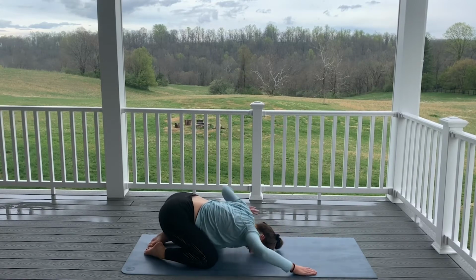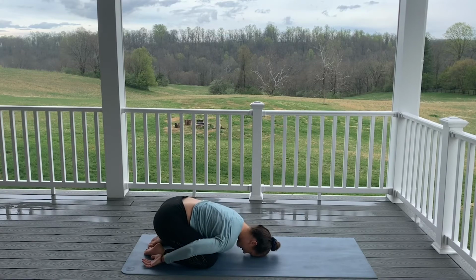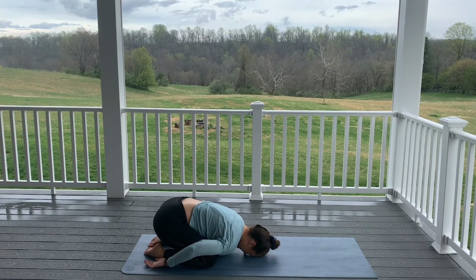And then from here, you can bring your hands back behind you by your sides for a little bit of a release on those shoulders here. But nice deep breaths. Finding that energy back into that center. Just recentering our bodies. And we're going to finish this off here.